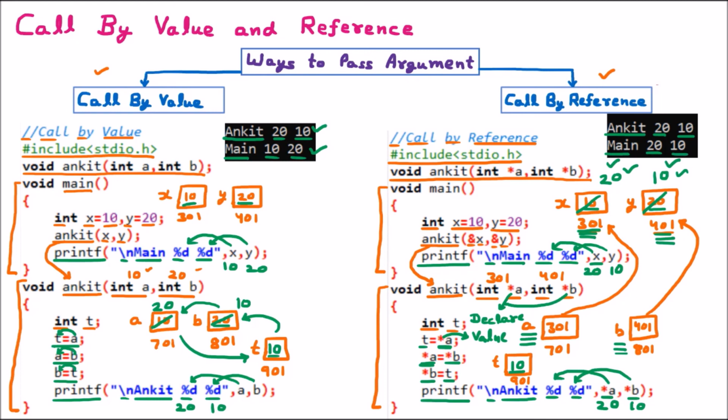So here we can see that in the call by value method, if the values are updated by the function, they are not reflected in main. But if you talk about the call by reference method, there, if the function changes some value, that is also reflected in main. So in the value method, we are passing a copy of the value. And in the reference method, we are passing the address. So that is all about the call by value and call by reference methods.